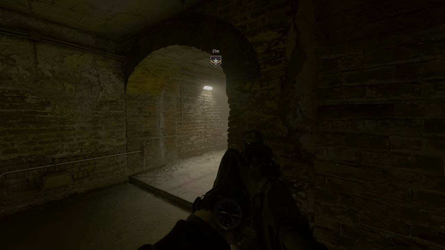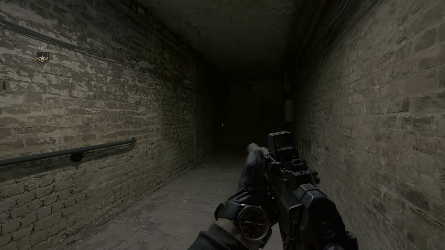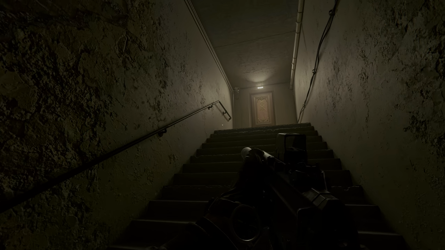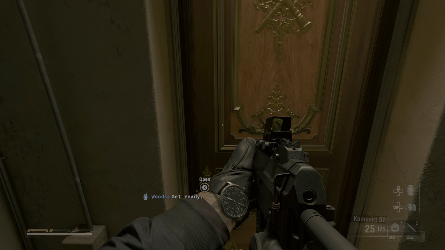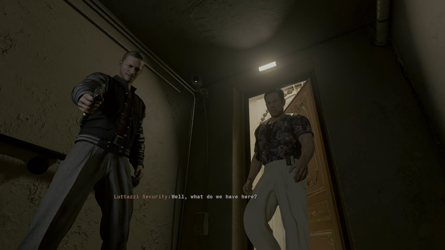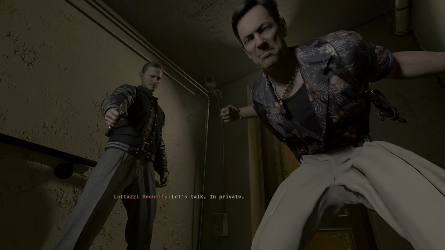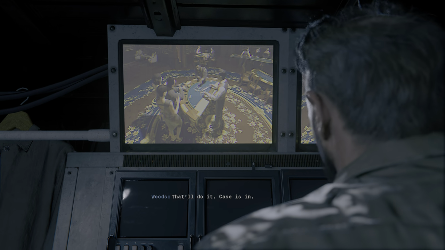I think I've got to go this way, yeah, looks like it. Up the stairs. Camera see me. Get ready. Well, what do we have here? Looks like a little sewer rat. Let's talk, in private. That'll do it. Case is in.